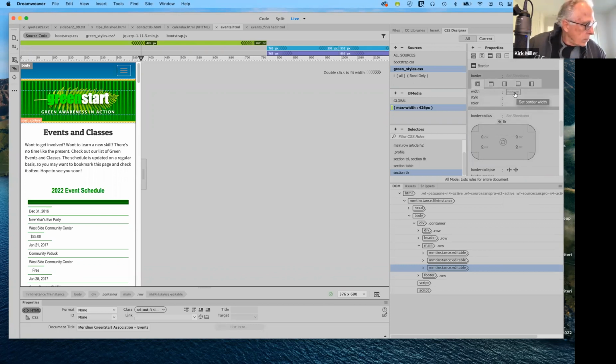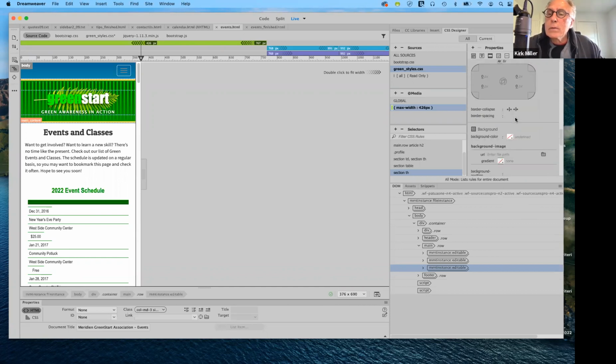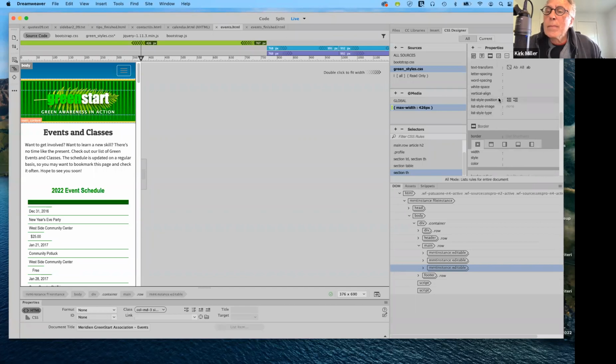Well, yeah, I want none. And overflow, I want hidden. So hold on here. This is where I'm getting stuck. That was font size. We want borders.